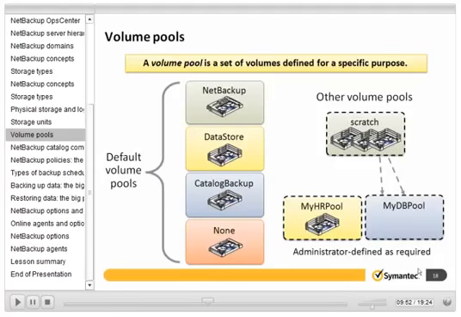One of the most common types of pools to create is called the Scratch pool. The scratch pool is used as an extra pool in case one of the other volume pools runs out of tapes. In our description here, we show the My HR pool. Again, that would be one that an administrator would have created post-installation. There's also one that says My DB pool. If a backup job is sent to the My DB pool and it does not have tapes, much as what the slide shows, it can borrow tapes from the scratch pool, as long as there's tapes in the scratch pool. We will talk about this in a later lesson.